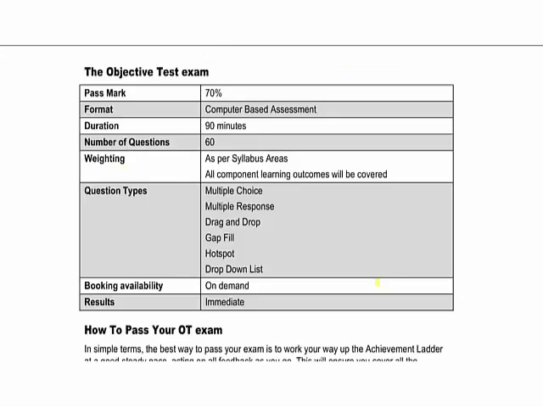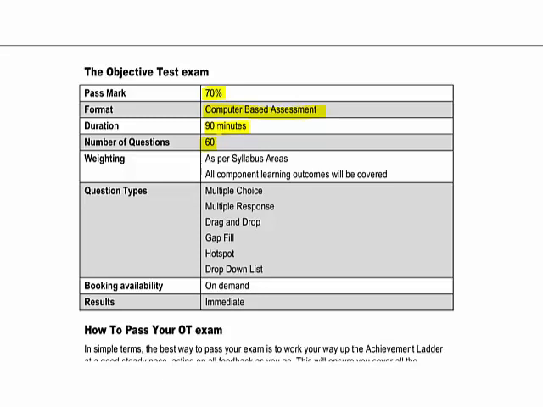Having thought about what is in the exam, now let's think about how the exam itself is going to be structured. So the first number then is the 70% pass mark. So you need to be pretty good at P1 in order to pass your computer-based assessment. In the exam, we are going to have 90 minutes in which to attempt 60 questions. So that means we need to get at least 42 of those questions right in order to be successful. And when you're practicing for your exam, you want to be aiming for a little bit more than that to allow for exam day nerves.